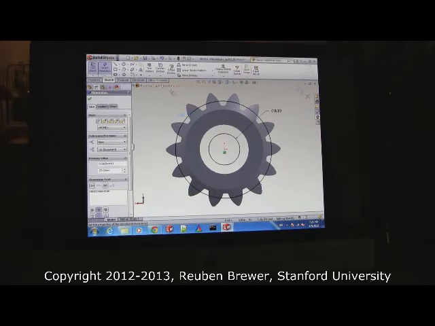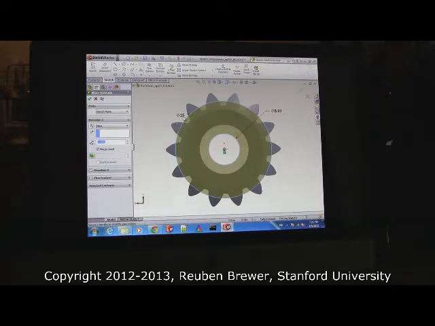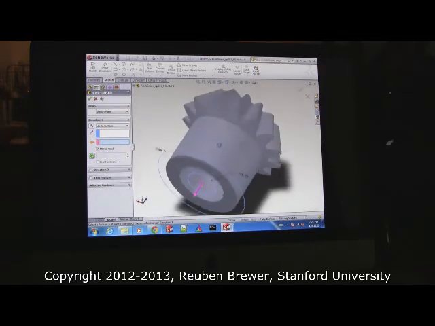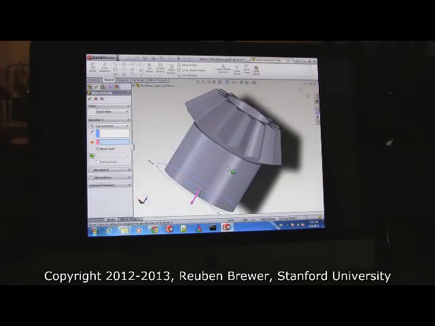Okay. Now everyone hit the purple "We're done" button. And you see how it turns yellow? That means that we're good. Sweet. Now we're going to use a different type. We don't want to do blind in this case. We're going to do up to surface. Now up to surface means it's going to extrude until it hits a surface of our choosing.